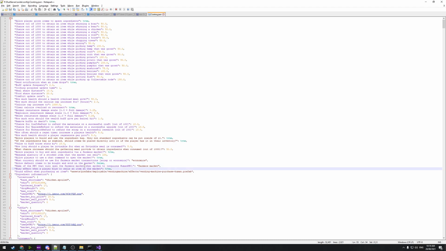Name of the NPC that will open the farmers market when spoken to, requires human NPC. So yeah, again, it requires a human NPC plugin, and this is the name of the actual NPC. So set this to whatever you want to call the NPC, and what it means is whenever a player interacts with an NPC that matches this name, it's going to open the market menu for them.